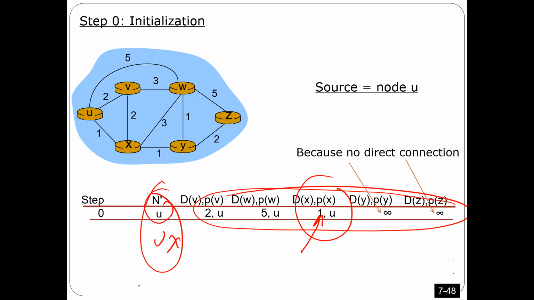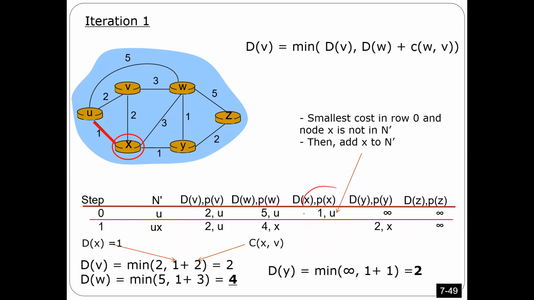Now I'm going to move to the least-cost node. Which should I select? Should I select U, W, X, Y, or Z to check the neighbors? The answer is you have to select the one that has the least cost. So I'm going to select this one, node X. I'm going to add node X here, and then check the neighbors of X and see if I can get a better cost or not. You will see right now. Because this one has the least cost, I'm going to add X here and update the information I have by processing another piece of information, which is the neighbors of X. Is that okay? So now who are the neighbors of X?